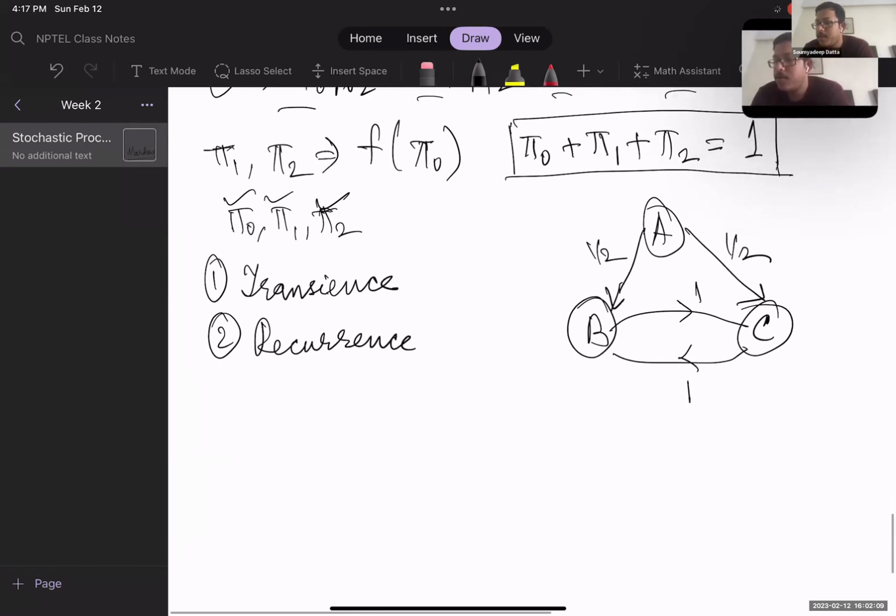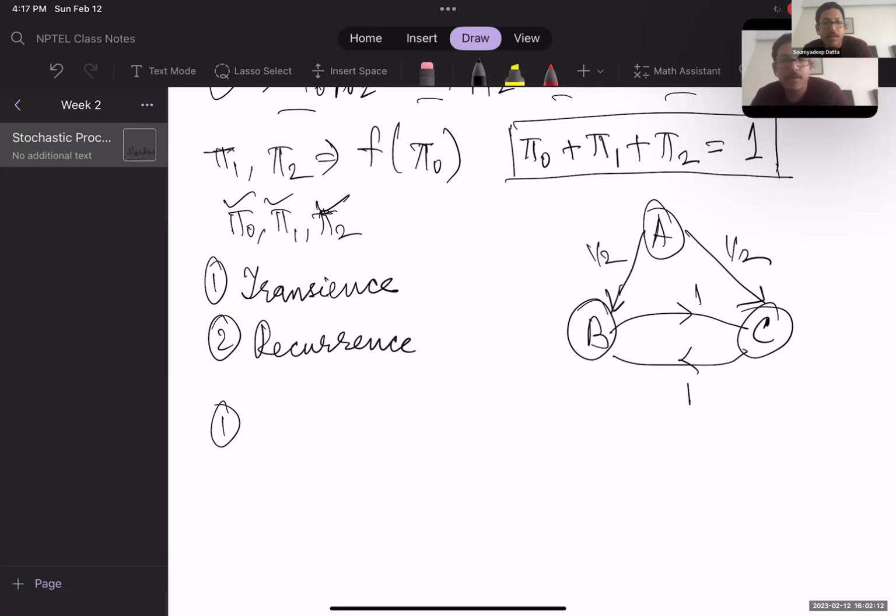Right. So the first property, transience, what does it mean? It means that a particular state will never come back to its original state. So once we reach that state, the only possibility is that we'll never come back to that state. Can somebody quickly tell which of these states is transient? We have 3 states here, A, B, and C. Which of these states will be transient? It comes from the English word itself. It will never stay in that state.